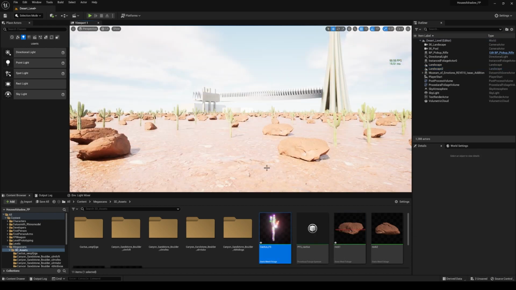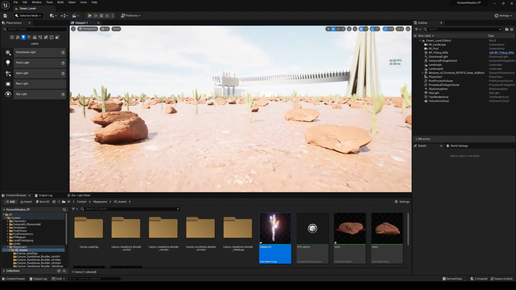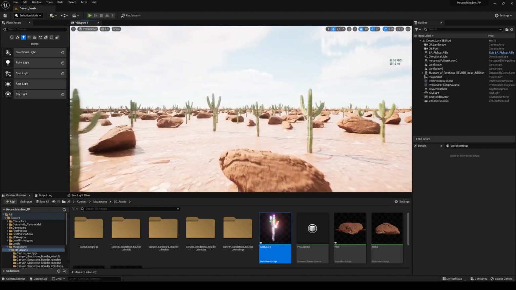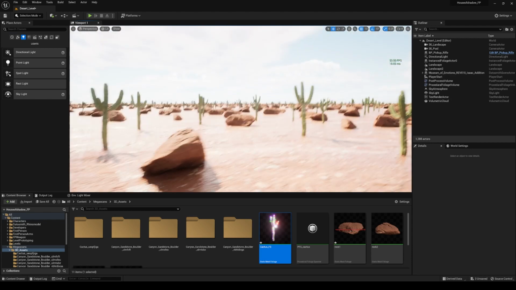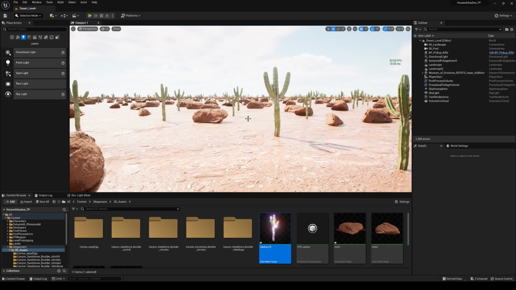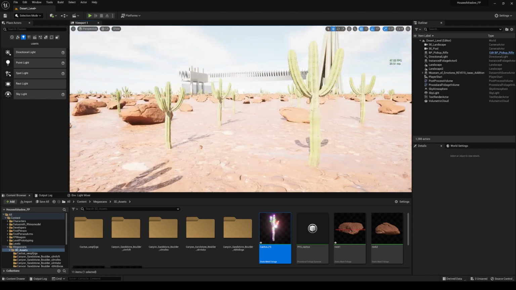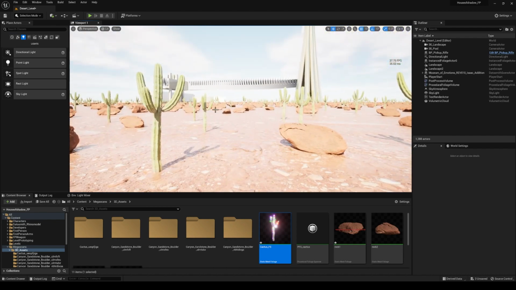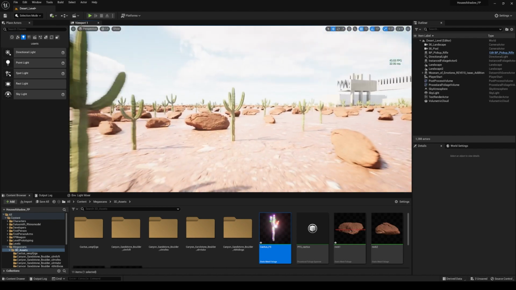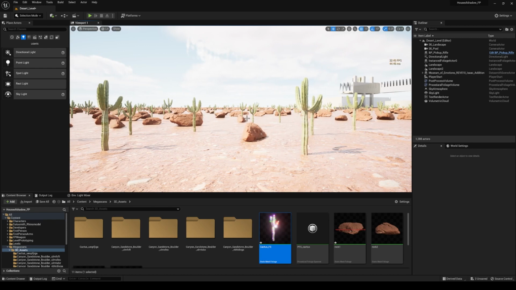All right, and the last thing we want to do with our procedural growth is have a look at the density itself. So say, for example, we're happy walking through here, we like the rocks, but the cactuses, we want to have a bit more density of that. As we're walking through, we feel, yeah, I don't want to add a different type of cactus, I just want more of these same cactuses here.